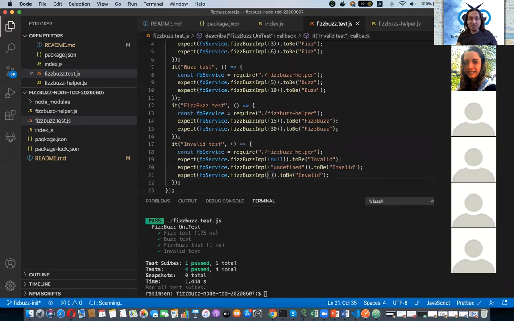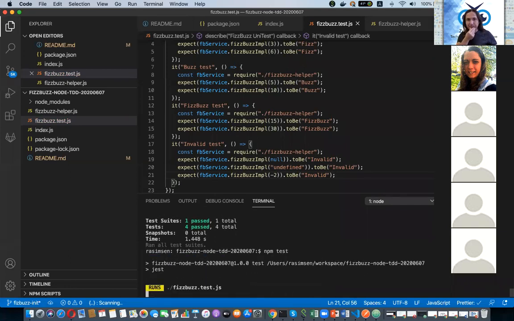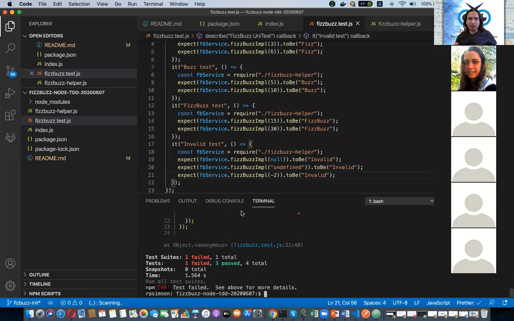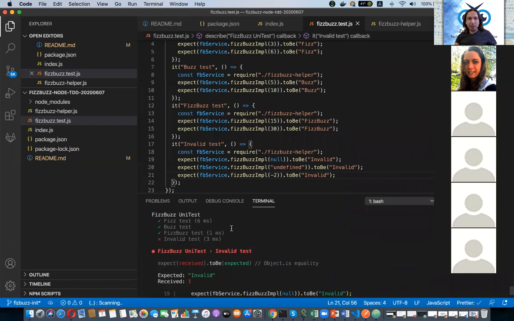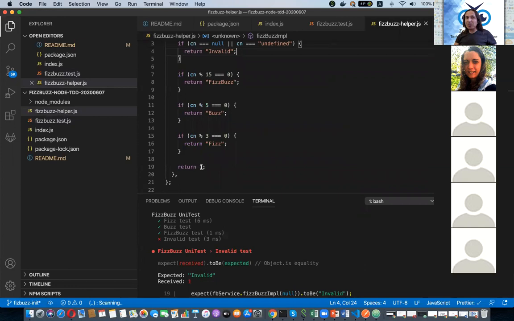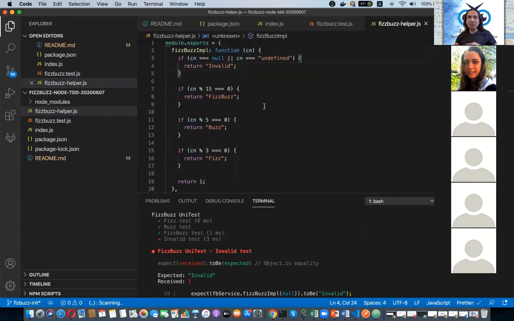So let's continue to our other case. What will happen if I send minus 2, for example? Am I able to handle this case? npm test. What was the problem? Output invalid. Look, expected invalid, but received 1. I think this 1 is such a headache for us for every other exception. Yes, let's have a look. Let's improve this part as well.